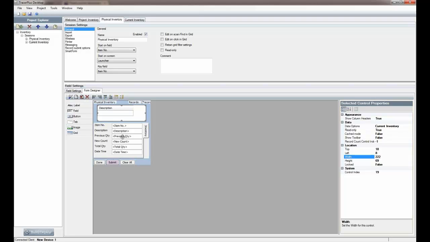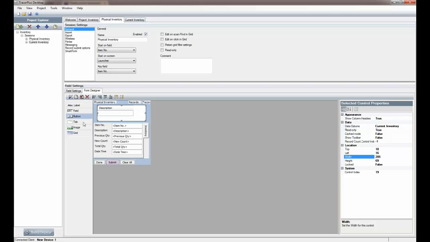So it gives you a very quick way with the RFID scanning of scanning multiple items and saving all of that data at the end, and capturing all that inventory without actually having to go item by item, scanning in all of those item numbers and quantities. Okay, so that's a useful feature on the form designer, just something I'd like to mention.